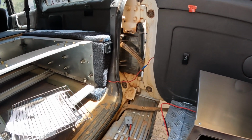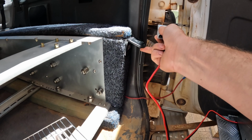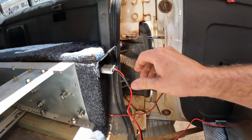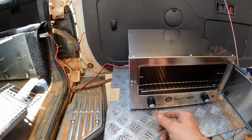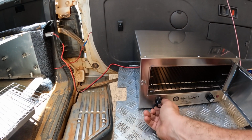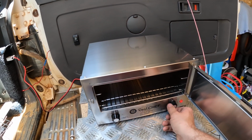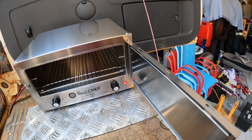So now all that's left to do is plug it in, turn it on. Let's turn it up full. Let's chuck the timer on. I don't know, we'll just chuck it on.